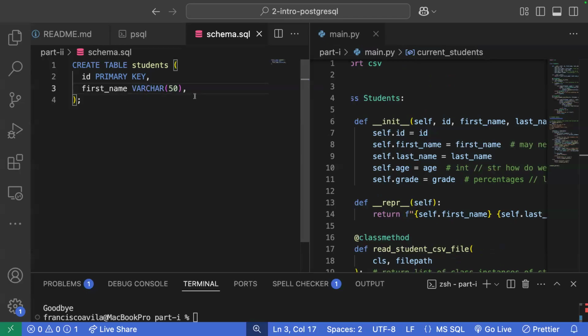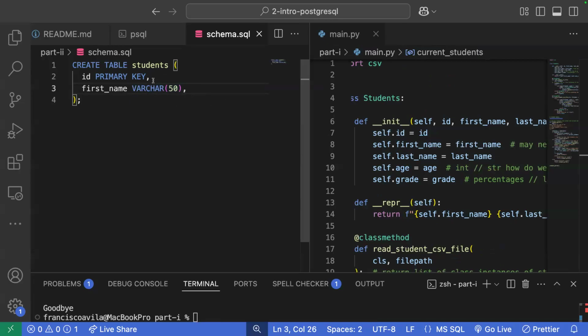Now, with variable character, let's say I enter only 5 letters into this attribute. Then the memory space for the remaining 45 letters would go away and say, this is all you need. You only need to save memory for 5 characters. And that's the main difference between varchar and char.